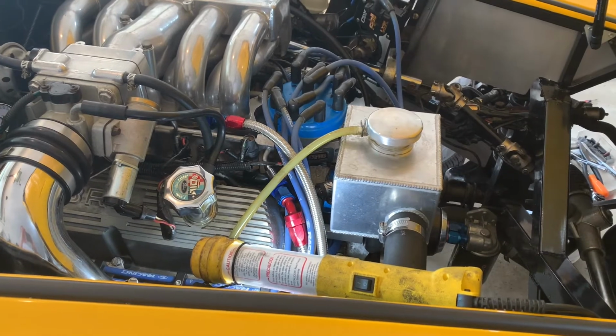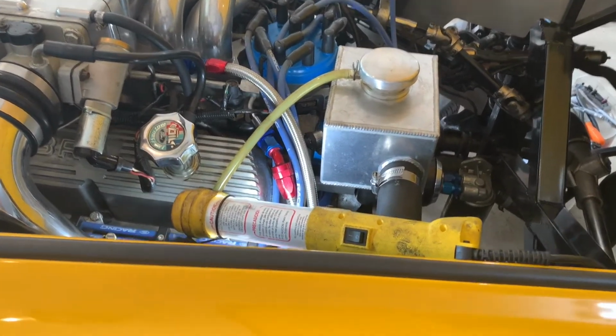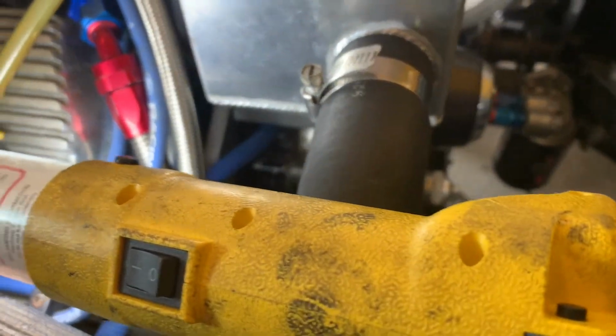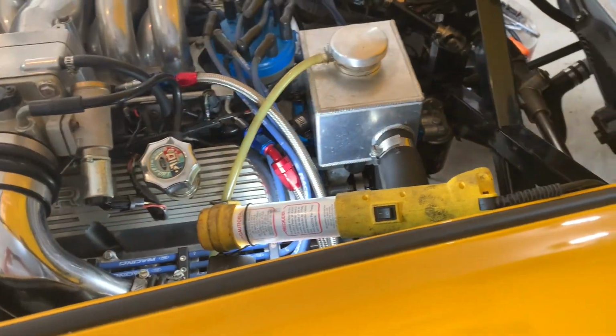Day 3 of this video. It's been about 24 hours since I ran it last. I let it sit and get cool overnight and everything. Taking a look again in the little valleys of the timing cover, still bone dry. That is an awesome sight, so I definitely am thinking we're good with the thermostat.